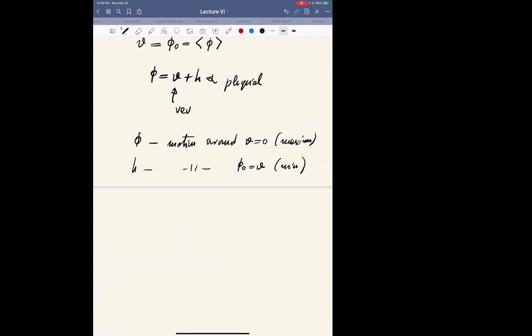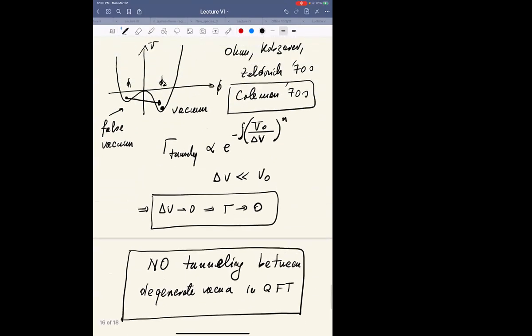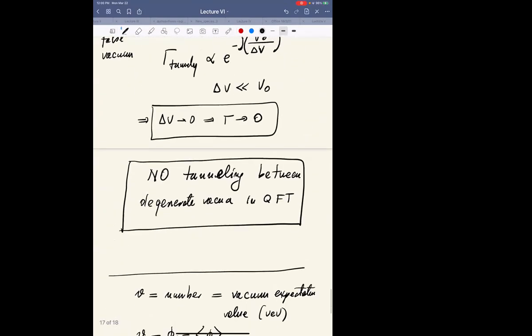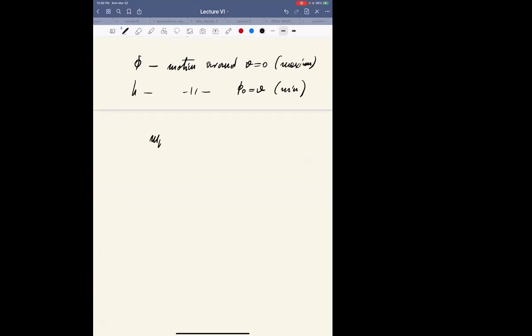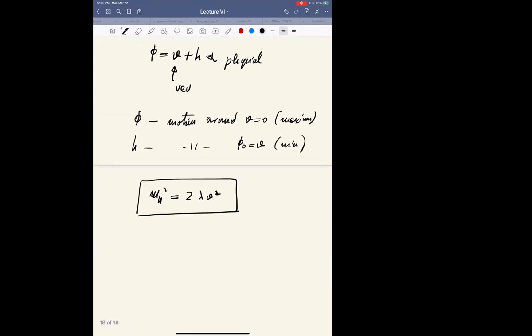By the way, the value of this constant is not really physical because I can always renormalize it. That's the way I wrote my fields. Remember that the thing that is physical is the mass of the Higgs field, which is 2 lambda V square. And you can renormalize lambda, renormalize V. So V per se is not physical. V depends on how you normalize your fields. You could write V over square root of 2, the way you wrote, and so on. So it shouldn't really bug you, because strictly speaking, V is not physical. So phi will not be physical. Only H is physical.